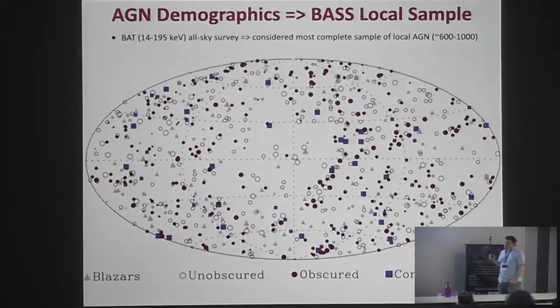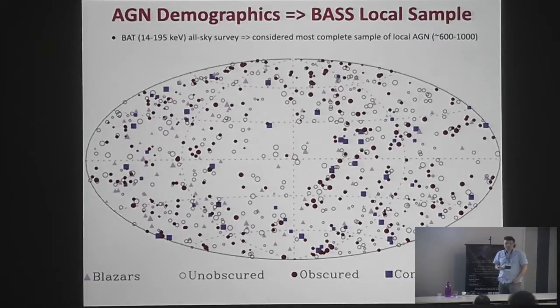Okay, so I'm going to take you through one of the sky surveys, which is a local sample, but it's of hard X-ray selection, with the Swift BAT instrument. And so we think it's probably the most complete sample of AGN we have in the local universe. And we can look at some of the statistics from it to bear that out. So this BAT AGN Sky survey, the BAS, is considered the most complete sample.